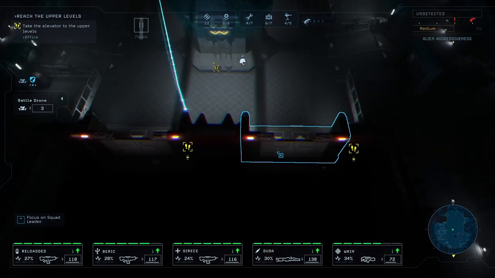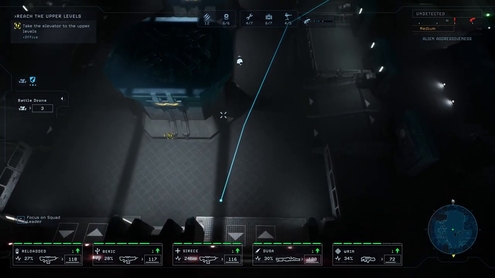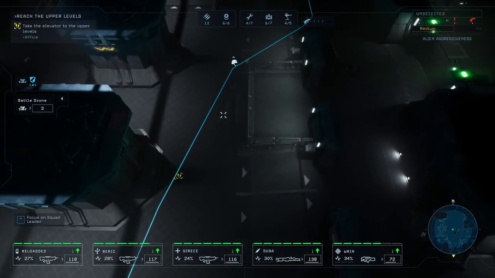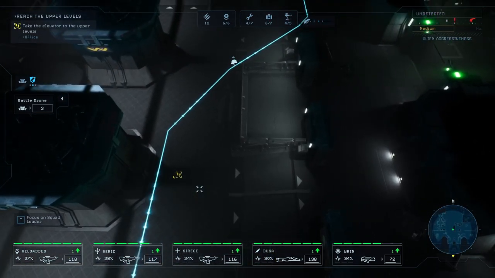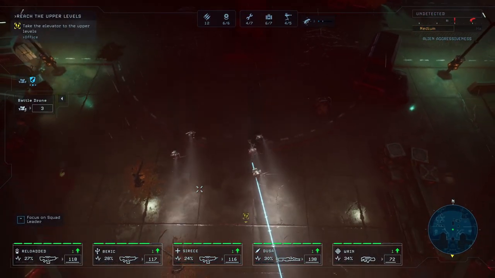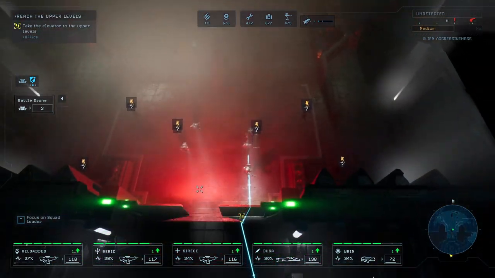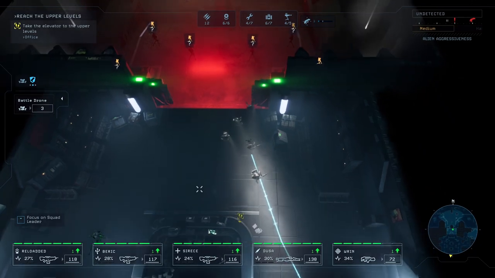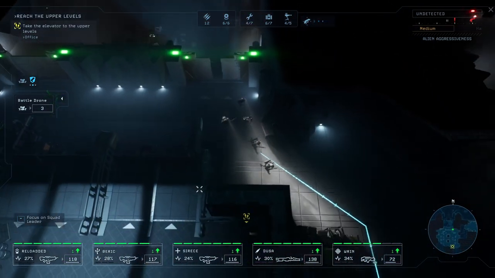I'm assuming the elevators are these ones. Call the elevator. Okay. Go. Let's make a move. More signatures spotted. Go, go, go. Book it. You got plenty of ammo? You have tools and medical supplies? No one has any armor. Everyone's taking a little bit of a ding. We've been under fire from a bunch of different stuff right now.